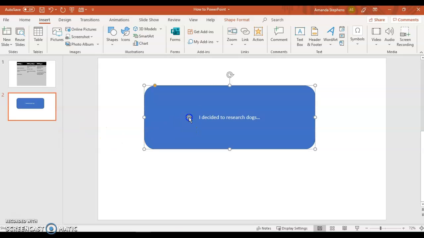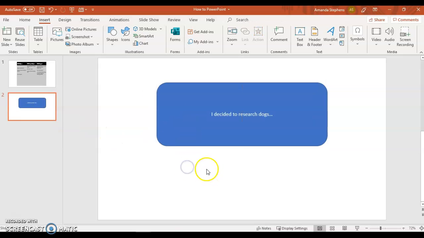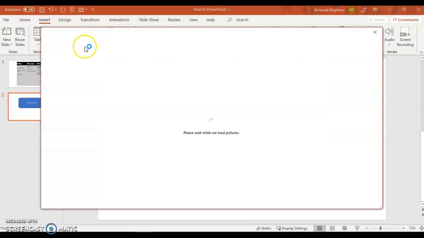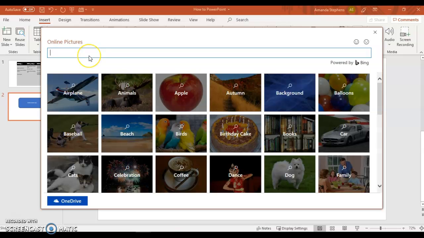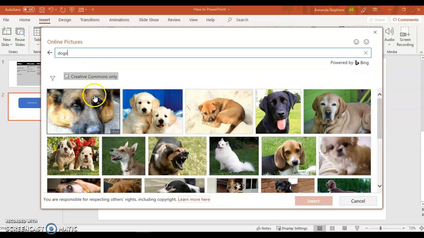And let's say I want to put a fancy picture in there. So I'm going to take an online picture, click on that, wait for it to pop up, and I'm just going to type in dogs. And I'm going to find what I want. Oh, this one's cute. So I'm going to click on him and see the check came up. And I can click on more than one if I want. He's cute, and click him too. So I got 2 pictures I want to put in.